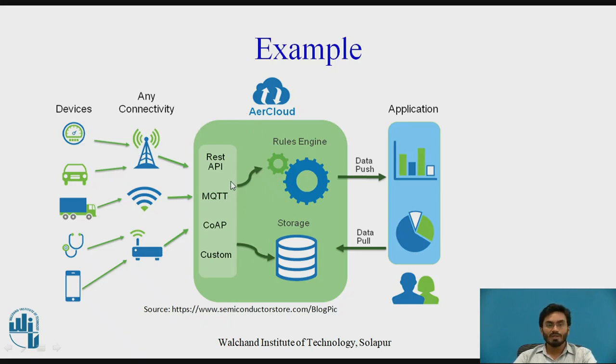Whenever we have the data available on the cloud, which is being pushed onto it with the help of certain IoT based protocols like MQTT and CoAP, then we have the data available in the storage of our cloud. And this stored data is going to be further pushed onto the applications.